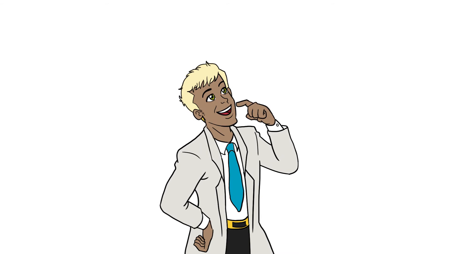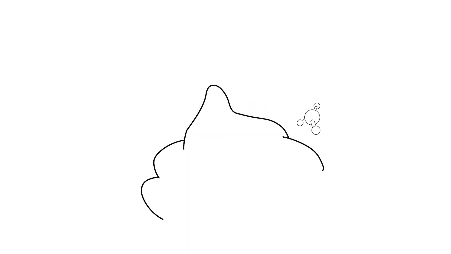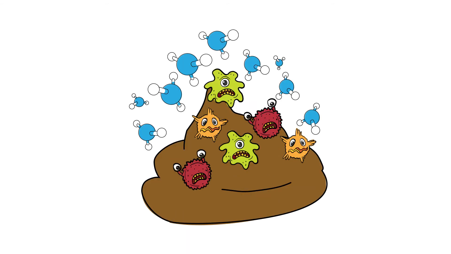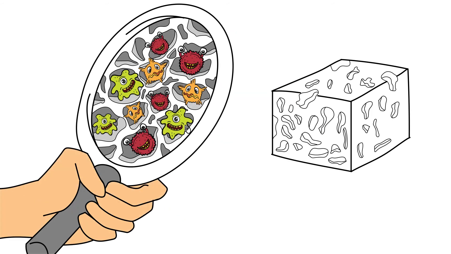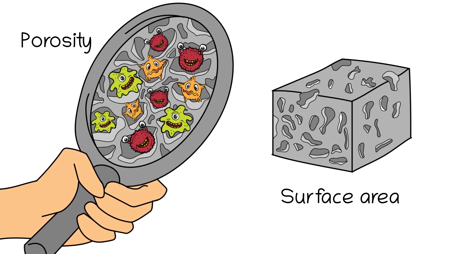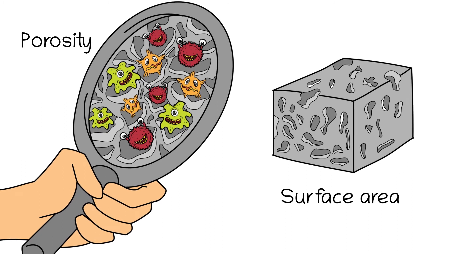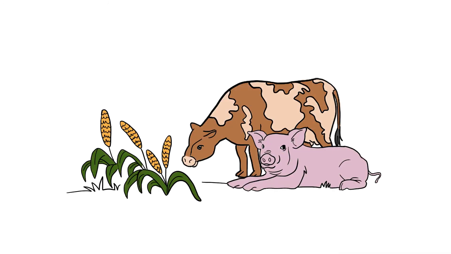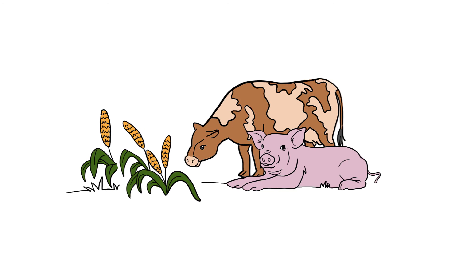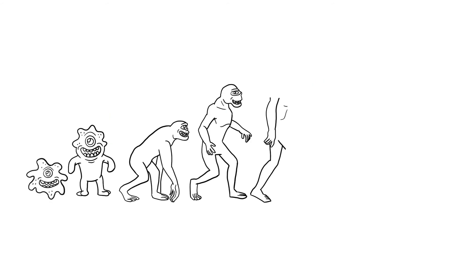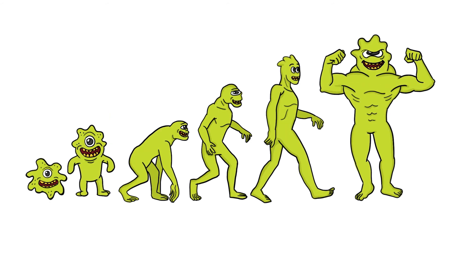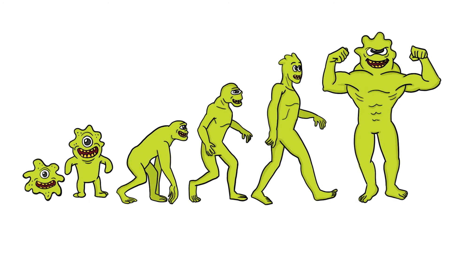But they have several important research questions. Does the biochar filter alleviate stress on microorganisms? How do the physical properties of the biochar, like porosity and surface area, influence performance? How does co-digesting manure with crop waste influence performance? And finally, how does the diverse microorganism community evolve with filter use?